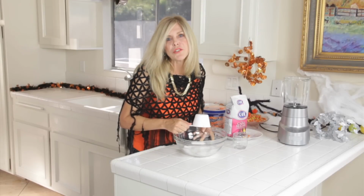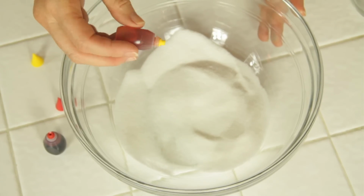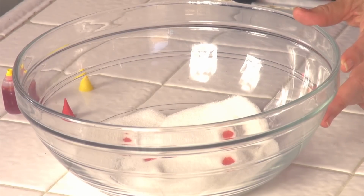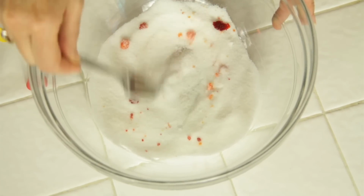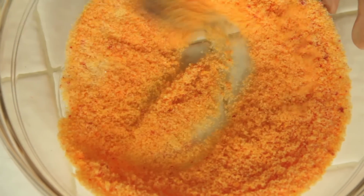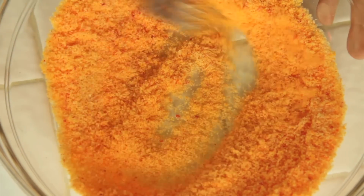So I've taken a cup of sugar and I put it in a bowl. And I wanna make it orange. So I'm gonna put my yellow in first. 1, 2, 3, 4, 5, 6 drops of that. And 1 drop of red. Oops, maybe 2. And you mix that up to get your orange, and this is just magic. And if you want it more intense, you just keep adding your colors, but I'm pretty happy with that. That is wonderful.